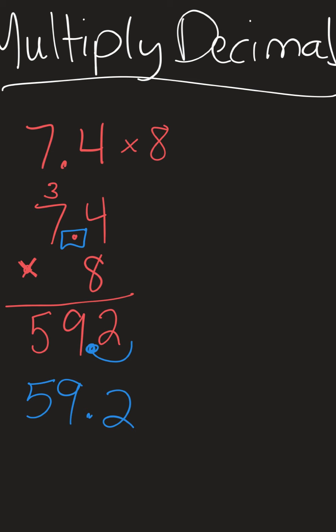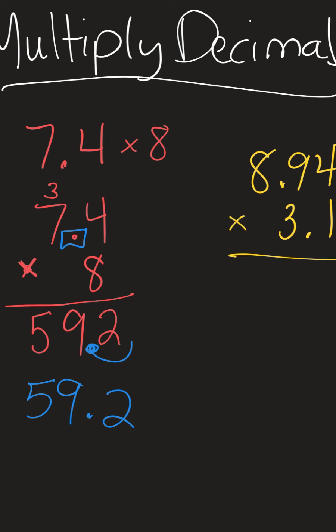Another example will be 8 94/100 times 3 1/10. Now, I'm going to go through this as any 2 to 3 digit multiplication. I'm going to kind of ignore my decimal places for the multiplication part. 1 times 4 is 4. 1 times 9 is 9. 1 times 8 is 8. Pretty straightforward. Now, because this is multiple digit multiplication, I'm going to ignore this one here, place my 0, and multiply 3 times everything.